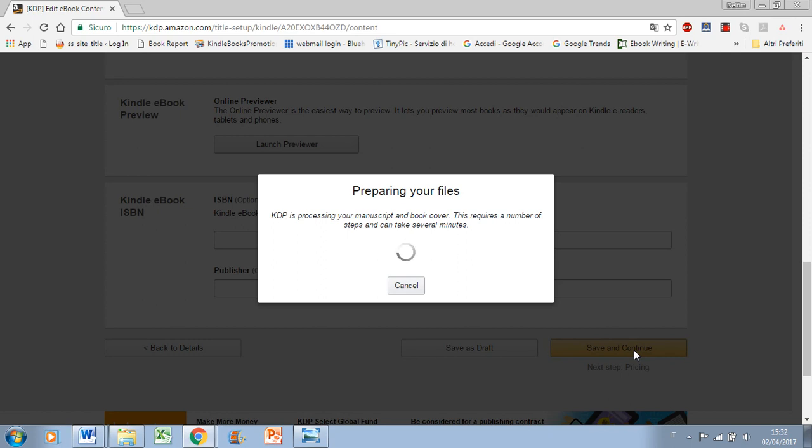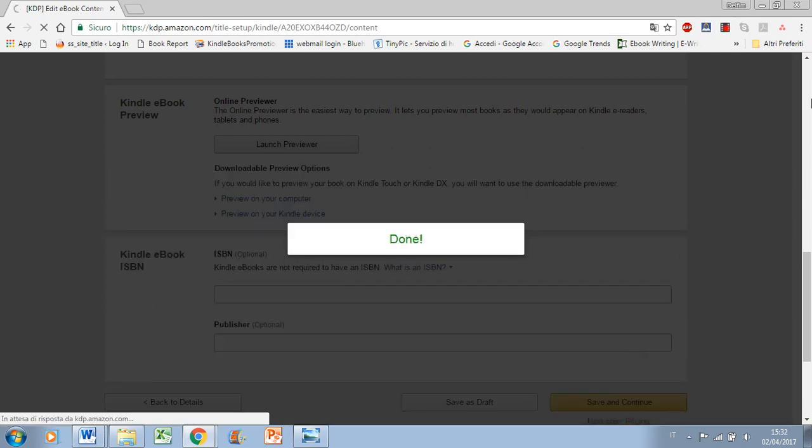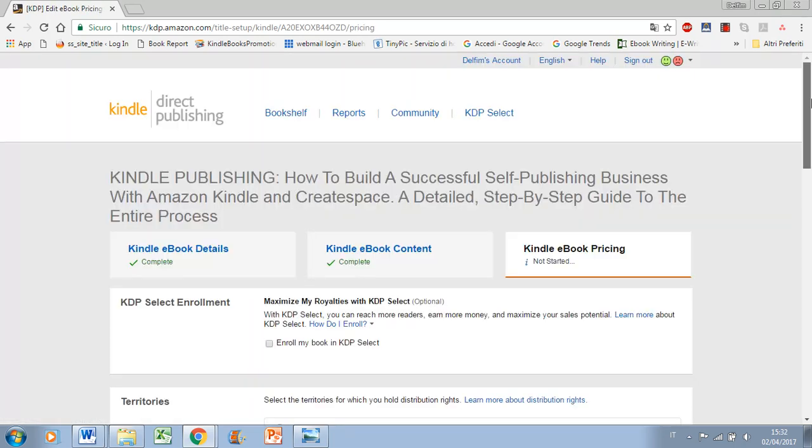Paperbacks make most of the income. And on that same note, ensure that you use CreateSpace. Kindle has just released an option here on KDP where you can upload a paperback. Don't bother with that. Stick to CreateSpace. It's a lot better. And yeah, I take you guys through the entire process in the ebook as well. Cool. So that's done. Awesome.